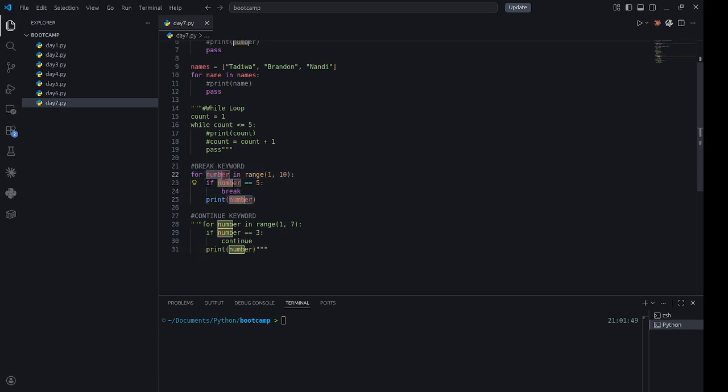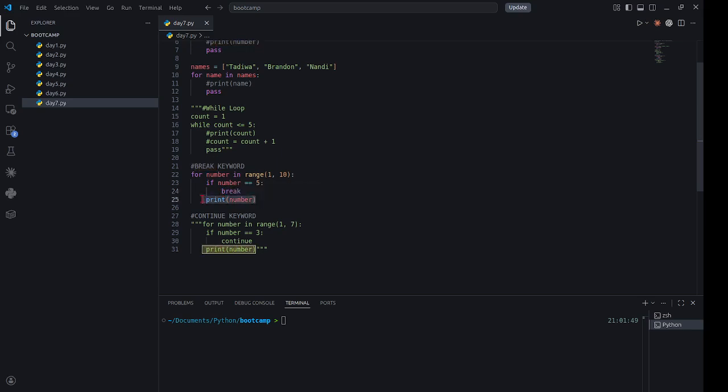Then it comes again. The number is now 2. Is number equal to 5? No, it's not. It's going to print the number. 3, 4, it does the same, it prints them. But then the number is now 5. If number is equal to 5, yes, it's equal to 5, which means it's true. Then it breaks, it stops the loop.